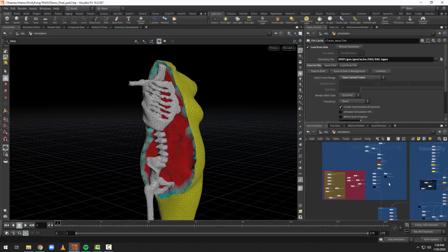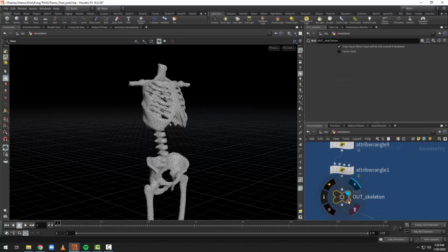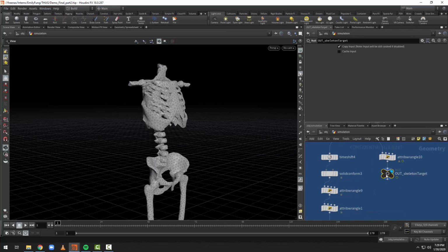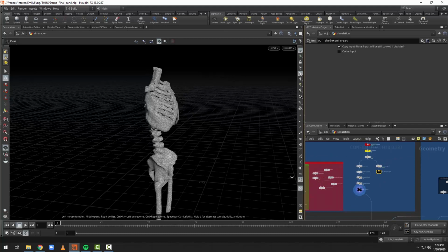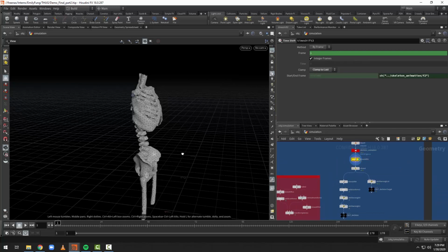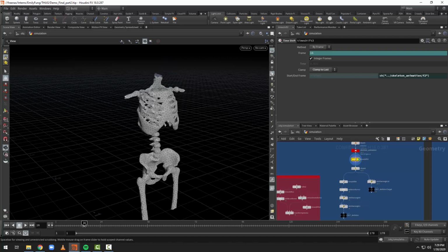So let's go into detail on how I prepare each layer. With the skeleton, I'm going to use the same target constraint method that I just showed you, where I constrain my tap mesh onto the surface so that it will get the animation without having inner tap problems. I'm also going to show you that, because my skeleton was done in Mixamo, it's deforming the whole mesh as one thing, so it's not deforming in a realistic bones way, because bones should be deforming in a rigid manner, right?